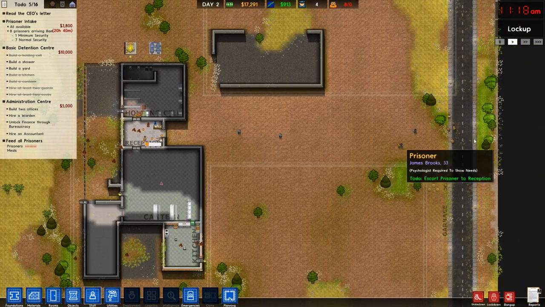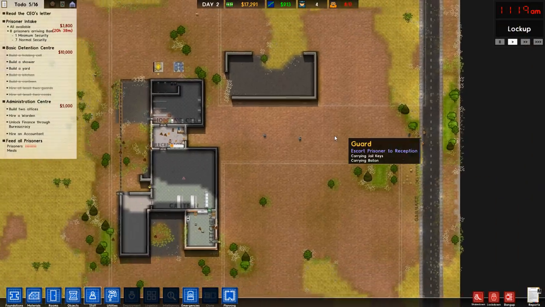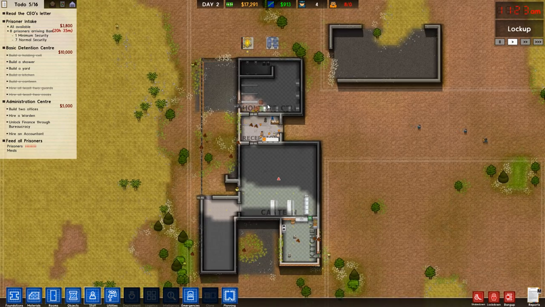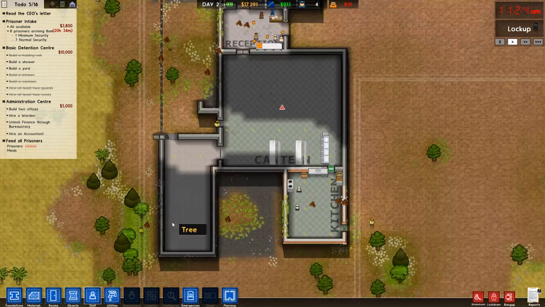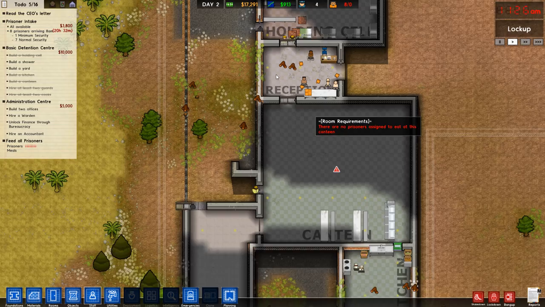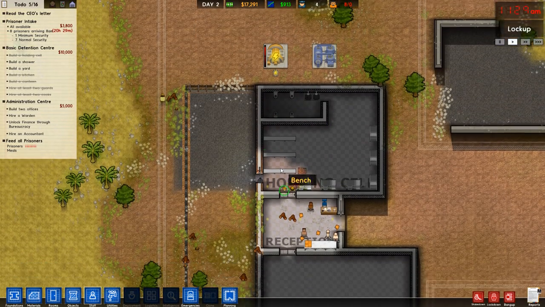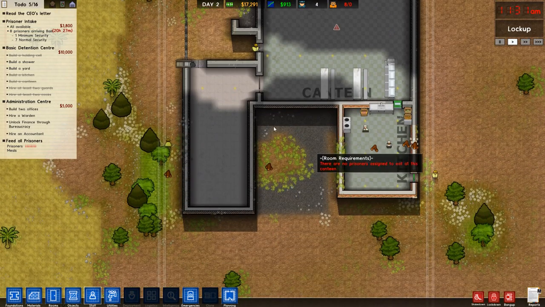Once these guys bring in all the prisoners and search them down for any contraband, they'll be taken to the holding room, where they just kind of stay around for the most part. So, that is one thing. Now, they should have all their amenities set up inside that holding room for now.